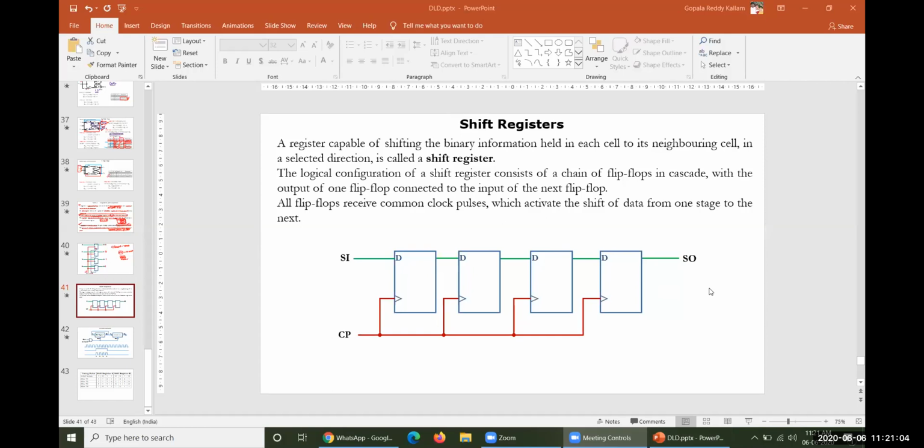Today, we will concentrate on shift registers. How a register can be shifted, its value, and what are the promises you are supposed to use. Here we are trying to discuss only the unidirectional shift register. Unidirectional in the sense probably towards left or towards right. So today we would like to discuss only towards right. So we would like to discuss only this kind of shift register.